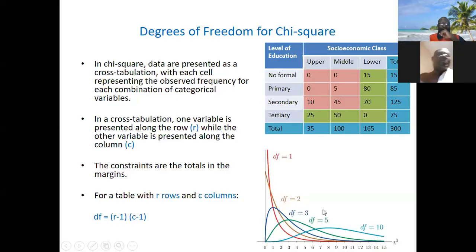So the degree of freedom for chi-square is row minus 1 times column minus 1, but not all chi-square. As you're going to see, for most Pearson chi-square, it's for chi-square that you represent by a contingency table. Even for the one you are doing with a contingency table, it's still the same principle, and you may see that it's just the number of categories minus 1. You're going to see it.